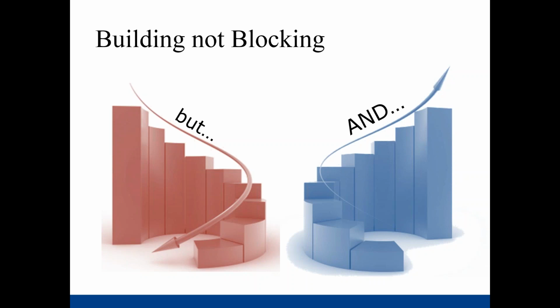So an "and" is someone, when you're creating influence, if a client comes up with something, a "but." So, but that doesn't mean we can't do this or we can't do this. So how do you turn it into an "and"? How do you say things that are building on what other people are saying?